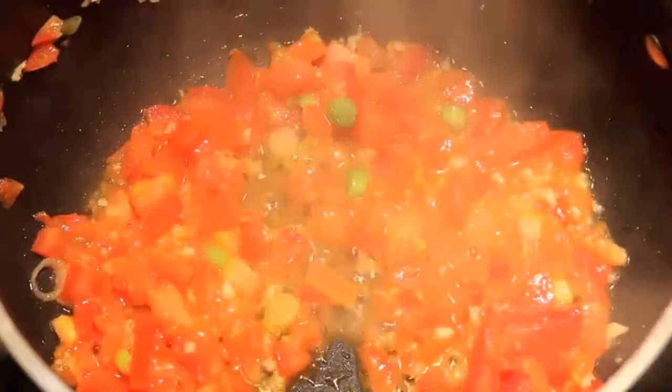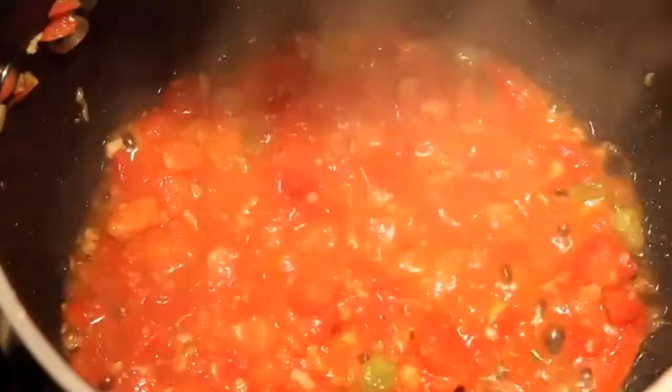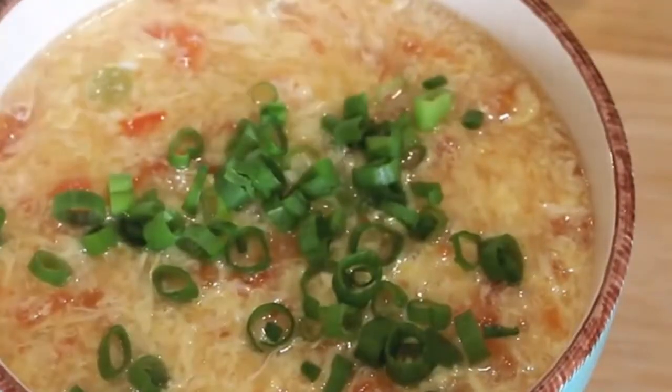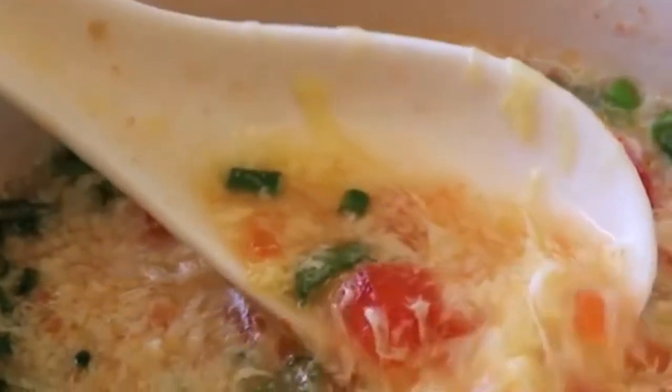Add some sugar and salt to taste. If you want to be creative, you can add some protein at this point, such as minced meat or tofu slices. I just want to keep this soup simple — salt and sugar is enough to make a good flavor. The rest of the steps are the same: bring this to a boil, pour in the cornstarch water, and after the soup has thickened up, stir in the egg as well. Serve it in a bowl and sprinkle some spring onion. This is the style that my family makes all the time. It has a little touch of sweet and sour taste — it's very nice for such a quick and easy soup.